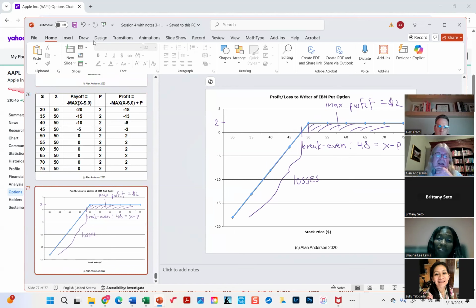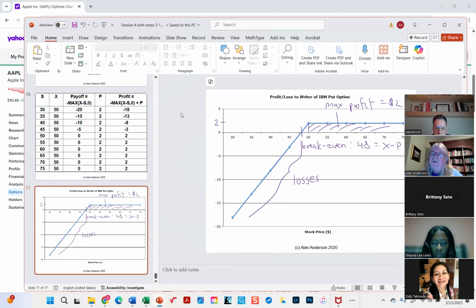Wow. Yes, go ahead. So what if you're a put writer and you set the put at a strike price where you're comfortable having to buy the stock? Then you would have made a premium and you've gotten into a stock at a price that you think is advantageous. Yes, but in order to do that, the premium would be smaller. And so it'll be less profitable if it finishes out of the money.